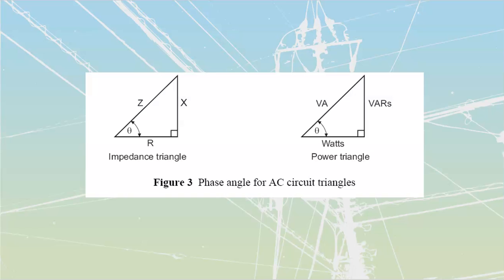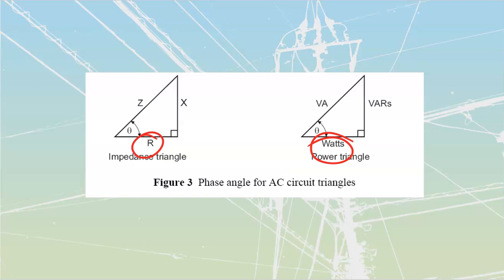All right. Let's talk about solving impedance and power triangles. What we have is we are going to have triangles that for a circuit are going to be the same. If you look at both of these, you see that they're both right angle triangles. You see that they have both got a true power type of value that's going to be on the bottom. We're going to have resistance that we develop our true watts from over there.